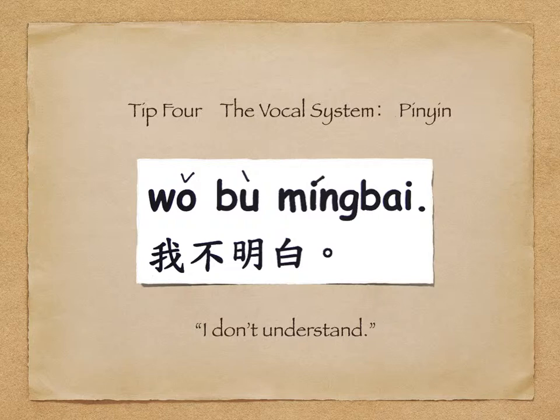So tip 4 is about the Chinese vocal system. The Chinese vocal system is called pinyin, which tells you how to pronounce Chinese. Unlike English, the Chinese language cannot be spoken depending on its characters. The Chinese language has an independent vocal system. The pinyin system is very complex, and today I will not explain it. However, I can give you a suggestion. When you learn to write Chinese characters, you can focus on the image and ignore the voice of it temporarily.